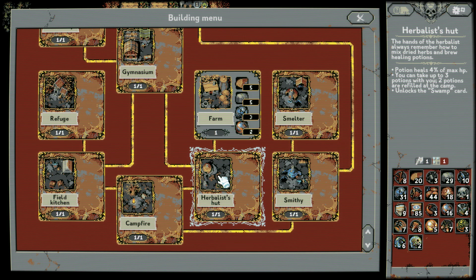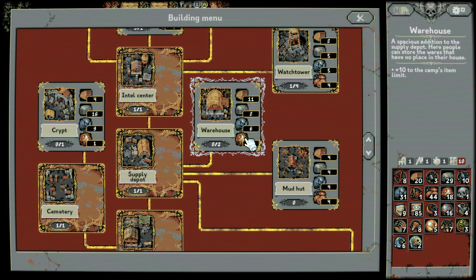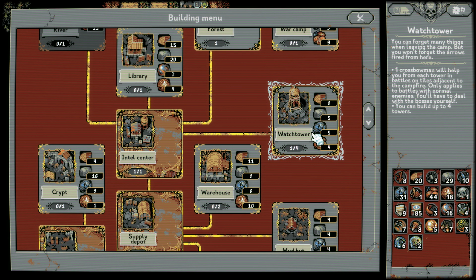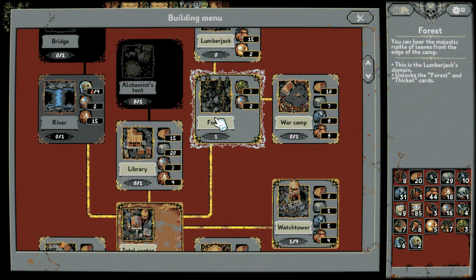And let's see what we can build. I'm definitely guessing that we can get the crypts now. We can get warehouse plus 10 to the camp's item limit. Get another watchtower. Could really help us out in fights. We could also get the library. Allows you to unlock additional pages in the encyclopedia in exchange for books of memories. Oh, look at that. 85 books of memories. Unlocks the bookery card. Unlocks the maze of memories golden card if the intel center is built. So we get some more stuff.